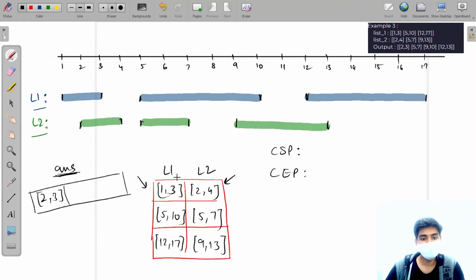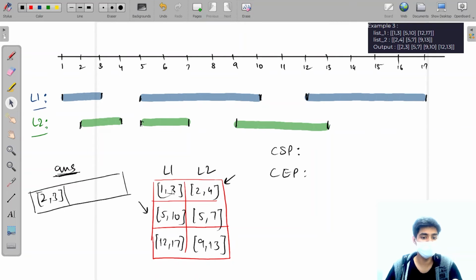So we will see that the ending point of this list, L1, is smaller than the ending point of this list, then it means that this list has been completely exhausted, right? This list has been completely exhausted and this hasn't been. So we will increase this pointer before this pointer, because this list has been completely exhausted.